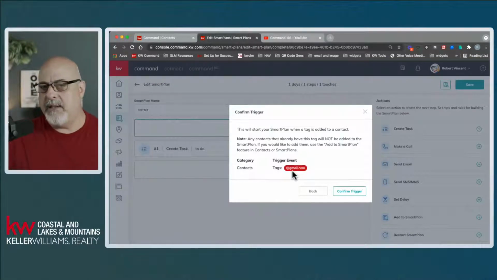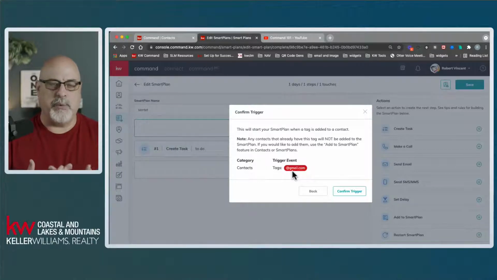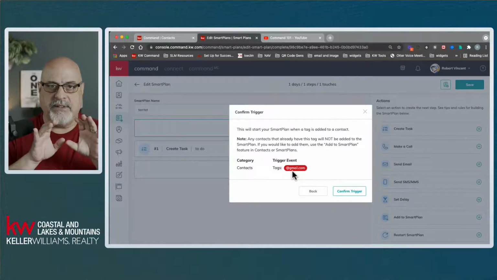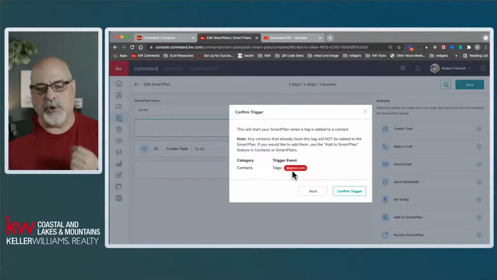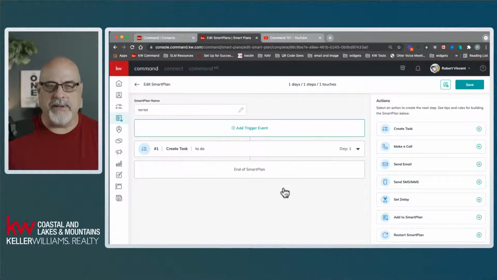You are immediately able to market to these people as soon as they come into your database. That's what we call a trigger tag. It's looking and scanning for new contacts that have these tags, and it brings them in. So that's what's called a going forward tag. Okay. If we want to do that, then we would confirm trigger. And so anybody that's added to the database that has that trigger, they'll get this smart plan.